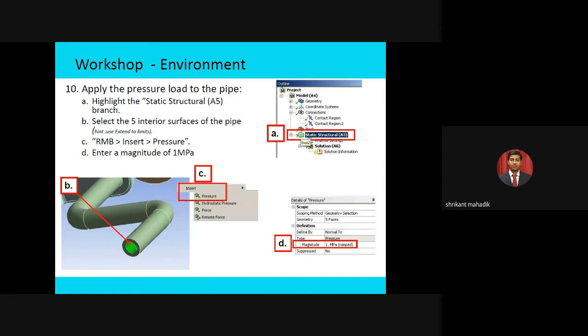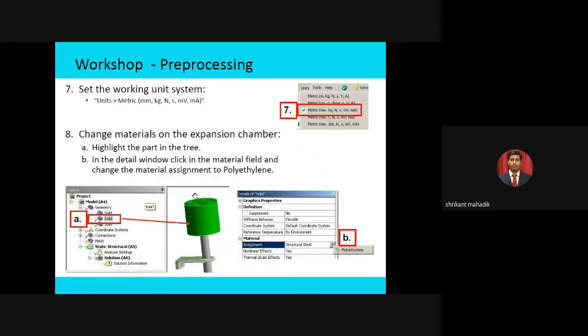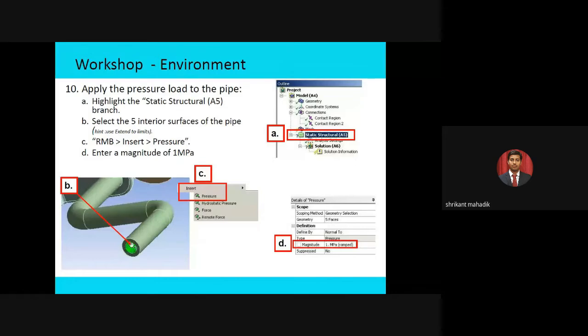Now you know that this is a pressure vent system. Obviously this is an inlet, and this expansion chamber is the exhaust. So the gas is going through this pipe towards this expansion chamber. So the internal part of this piping is subjected to some pressure.